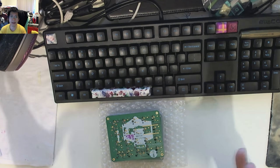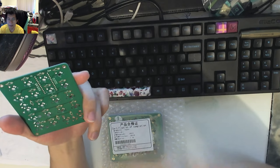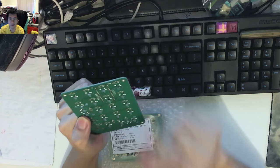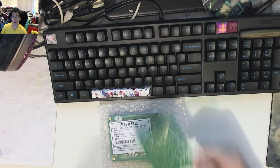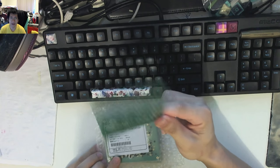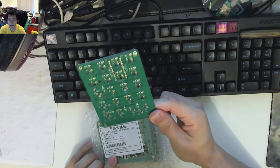They completely ignored and blew off the fact that that pad was not covered. Now, if you went and ordered 1,000 of these PCBs for a production run, and every single one of them had that defect on one or more of those SMD pads, would you be upset about it? I would be, because 1 in 5, this is the only sample size I have, 1 in 5 had this defect. That's 20%. So if you ordered 1,000, then a 20% defect rate is going to be massive. That's going to be 200 PCBs that are potentially going to have bad quality pads on it. Not even a comment about that.